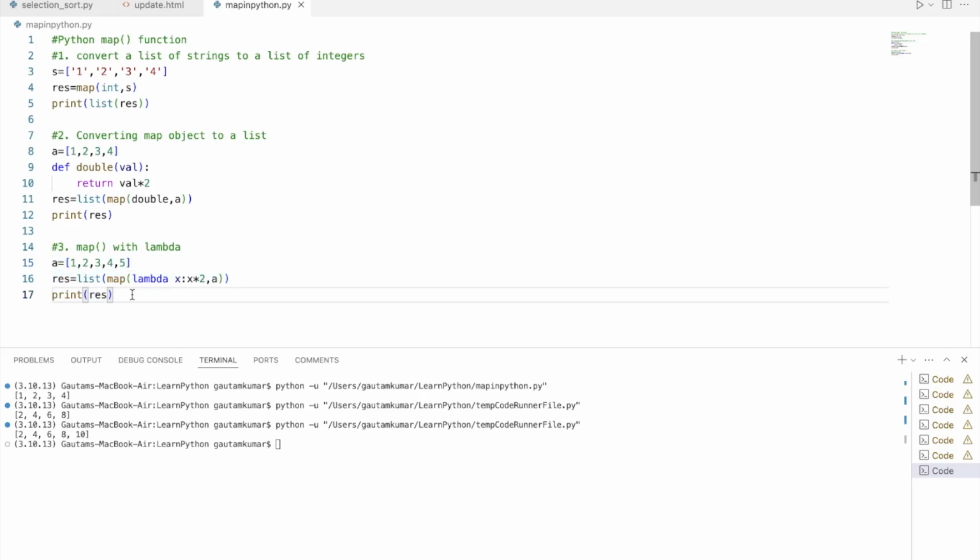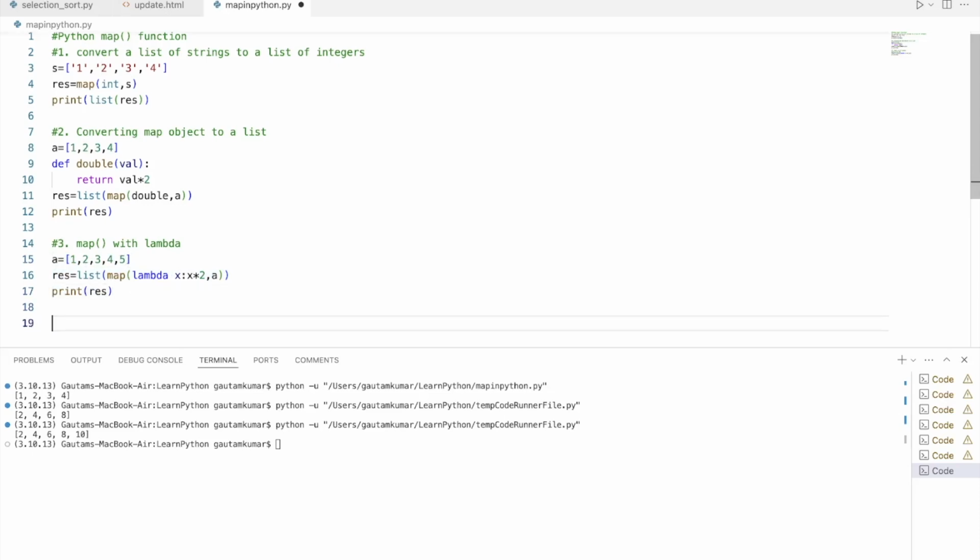Now see another use of map function. Number 4, using map with multiple iterables.